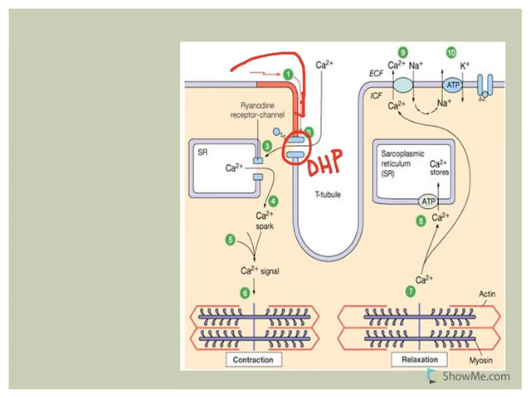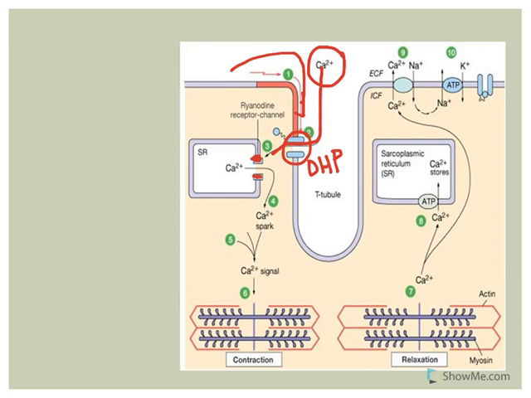reticulum. But in the case of cardiac muscle, when the action potential goes down the T-tubule system, the DHP receptors are actually calcium channels. You'll notice this calcium coming from the extracellular fluid goes into the sarcoplasm. Remember that the sarcoplasmic reticulum is not as well developed in cardiac muscle, so it relies more on calcium coming from the extracellular fluid. This calcium goes in through the DHP receptor, which then activates the ryanodine receptor. The ryanodine receptor in cardiac muscle is calcium gated. So that calcium activates the ryanodine receptors in the sarcoplasmic reticulum and releases calcium. Everything from there on is the same as we talked about in skeletal muscle.